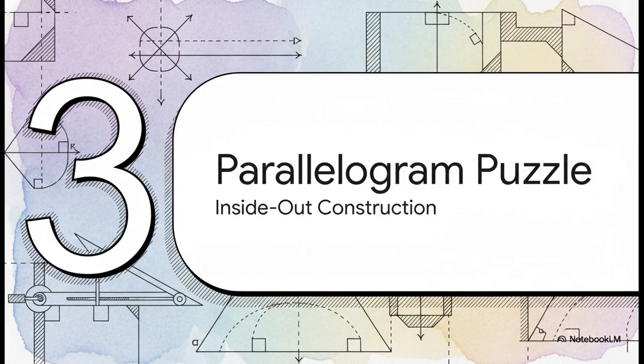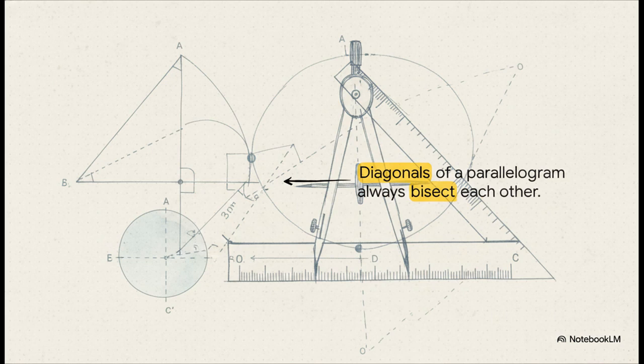Okay, on to Section 3, the parallelogram puzzle. Now, here's an absolutely crucial geometric truth. The diagonals of a parallelogram inherently cut each other exactly in half, and knowing this unlocks a massive shortcut for us. Let's say we're tasked with building a parallelogram when we only know the length of one side and both diagonals. Well, because of this bisection rule, we can easily locate our center point O without measuring the outer walls first. We literally get to build the shape from the inside out, starting with a central triangle and just projecting everything outwards.